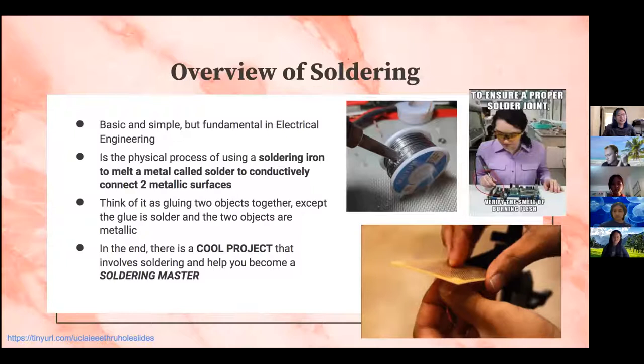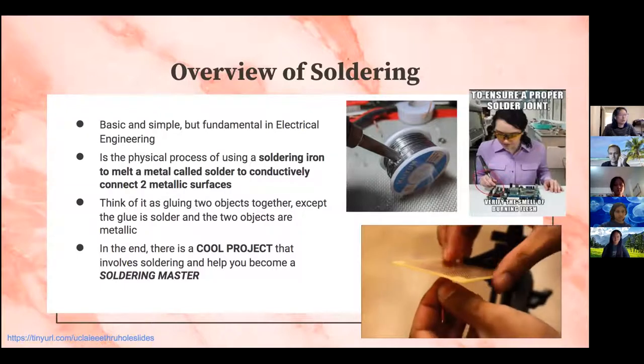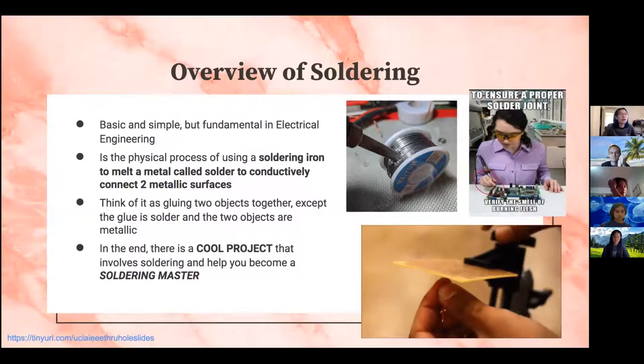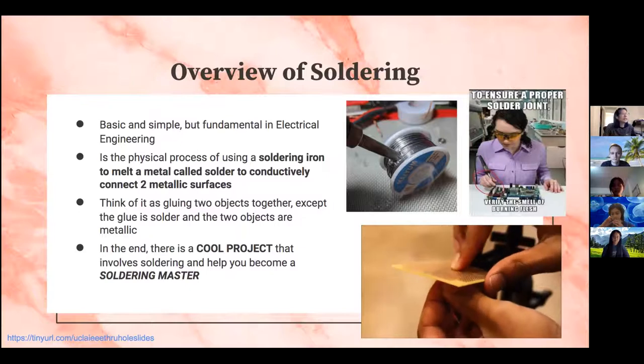Basically an overview of soldering. It's actually really easy and simple. It might seem really complicated at first if you've never done it, but when we actually start soldering, it's really easy. It's one of the most fundamental skills in electrical engineering. If you're in one of the other advanced projects for IEEE, like Micromouse or Aerocopter, or even Ops, you will need to know how to use this skill eventually.